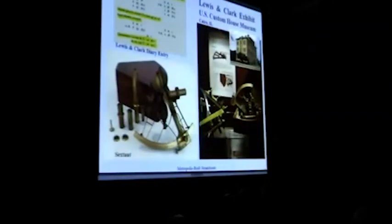Some of the instruments that Lewis and Clark used are on display. We managed to find a collector of instruments using a grant from the Library of Congress to Southern Illinois University. We developed a series of events around Metropolis and Carroll and other locations on the river, and developed a museum exhibit at the Custom House at Carroll. These instruments — this sextant, this octant — are one of the finer displays at any of the Lewis and Clark locations.